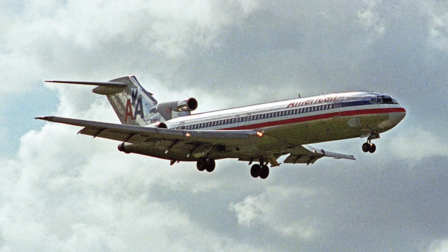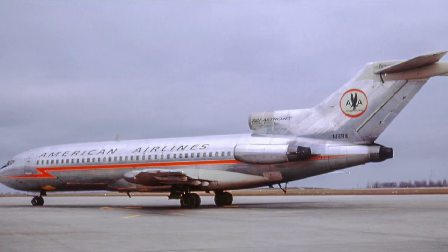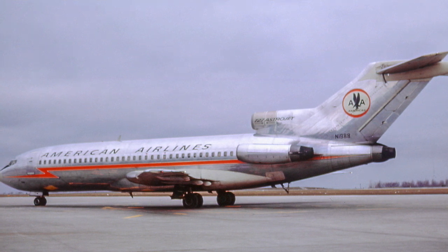These are the kind of things that I find really interesting. Just learning these little bits of history. When you see an airplane and you think, okay, that's a cool airplane, but then you learn about the things that went into the production of it and the history of it and the incidents surrounding it. Those are the kind of things that I like to learn about, and that I like to share with others if they're interested in learning as well.